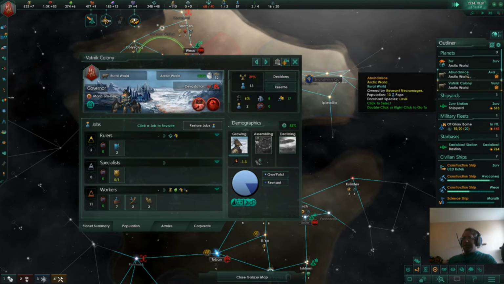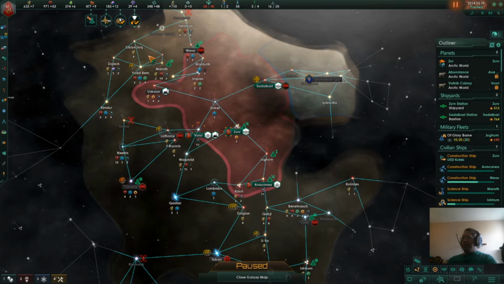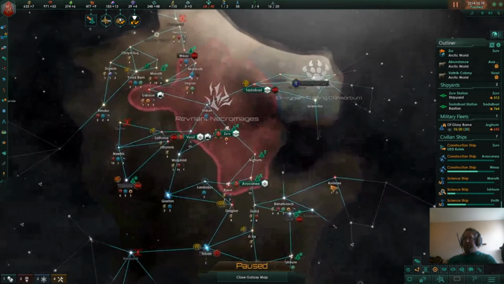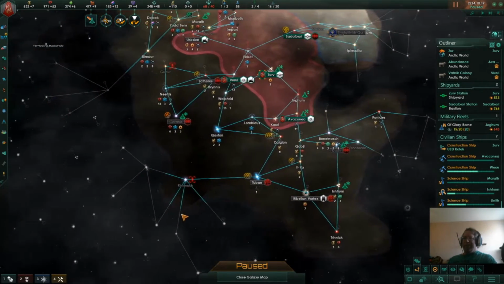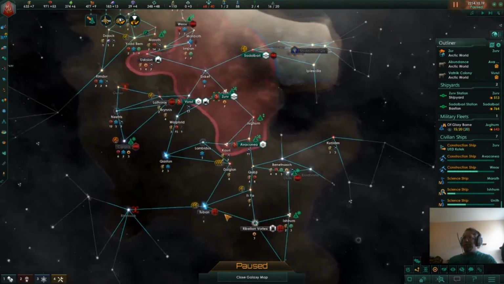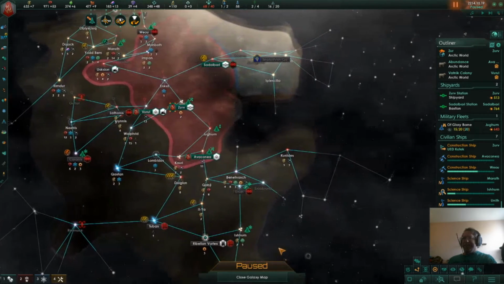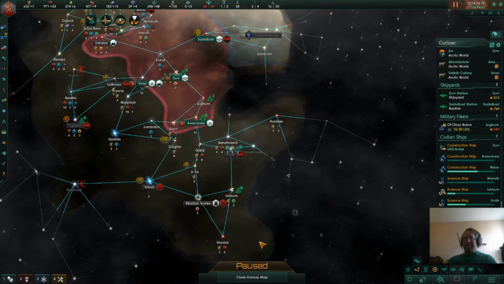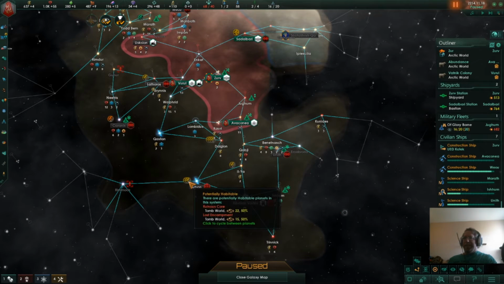A system survey has concluded. Construction venture completed. Alright. So, this is sort of a dead end. This is the important one. What are these two wormholes? I'd laugh if they were connected somehow. I don't think they are. I don't have to worry about that.